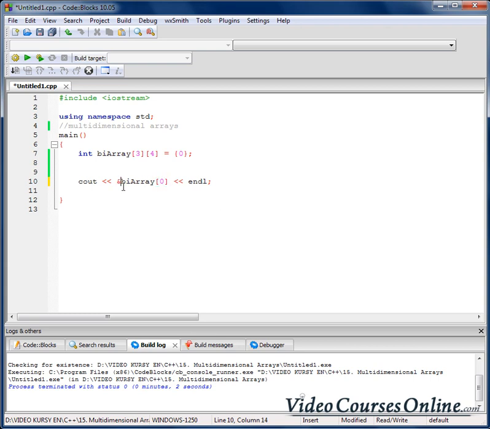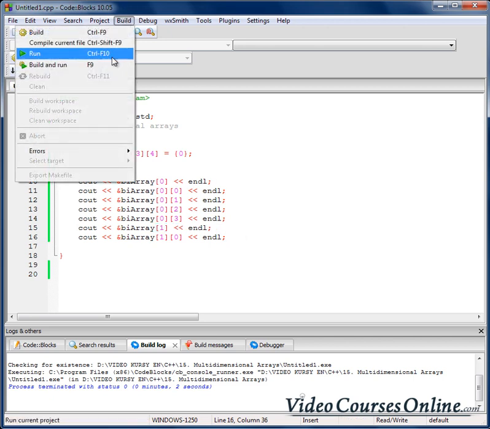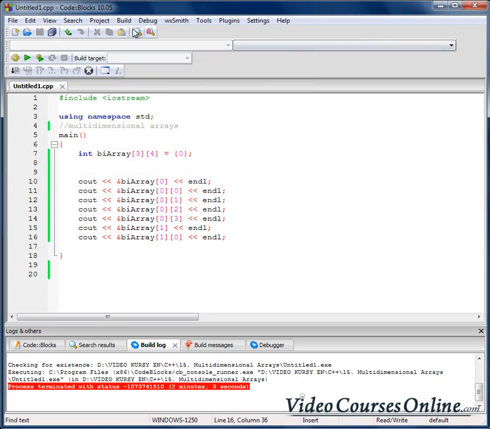I would also like to tell you now how addresses work. Let's check the address of that element here, and of that one, one, two, three, and now 1, 0. Let's compile it.